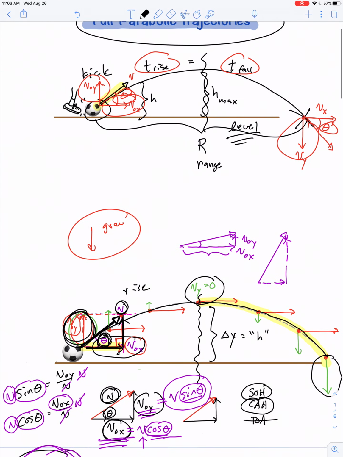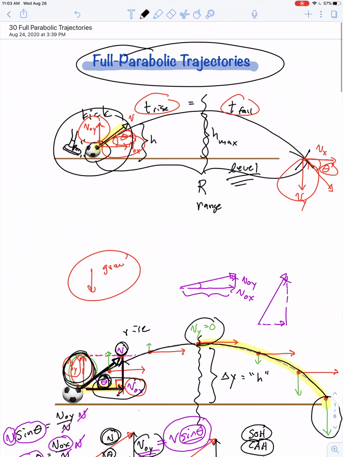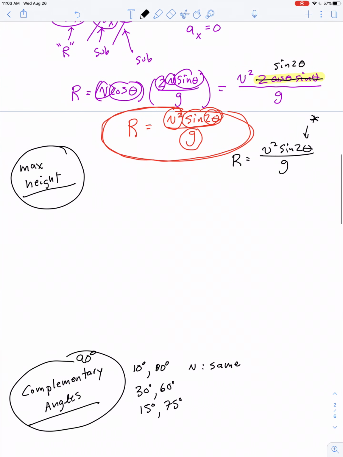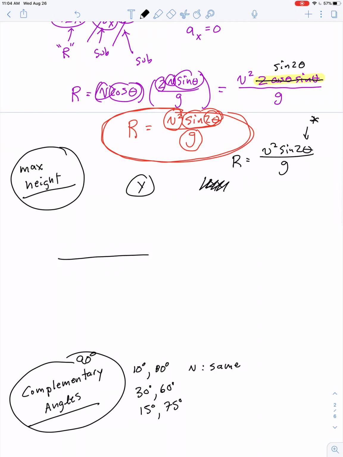So yeah, these are the things you would want to know, right? If you kick a soccer ball, how far away will it land? How much total time will it spend in the air? And what's the highest displacement it's going to have vertically above the ground? So for maximum height, again, we want to study the vertical motion, disregarding any horizontal displacements. So how about in this case, again, we just look at the portion where the projectile is falling.